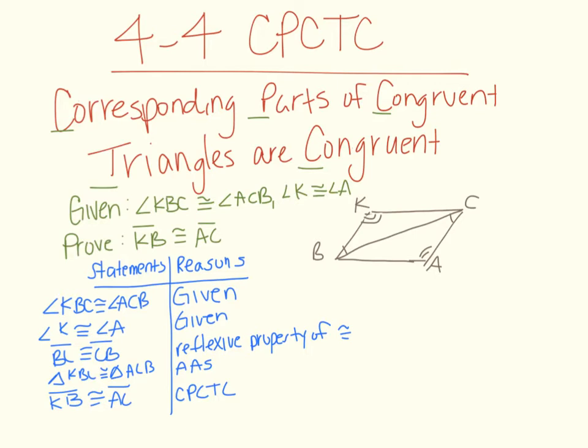Now what I've done here is I've proven that these two triangles are congruent by angle, angle, side. Notice how I have it in order of angle, angle, side in the proof. So that also helps me know that it's angle, angle, side for my reason for the triangles being congruent. Now after that, since I know both triangles are congruent, I can then say that KB is congruent to AC because of CPCTC. I don't want you guys to have to write out the whole thing, so you can just abbreviate using CPCTC. Remember that you can abbreviate all of the other congruence theorems, the angle, angle, side, side, angle, side, side, side, side, and side, angle, side. That is fine as well.